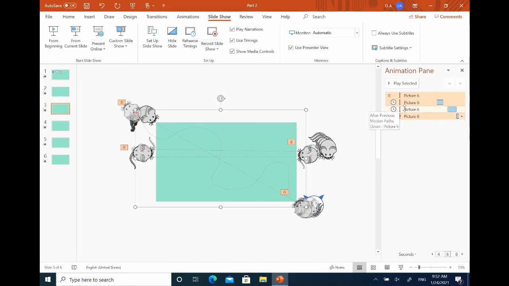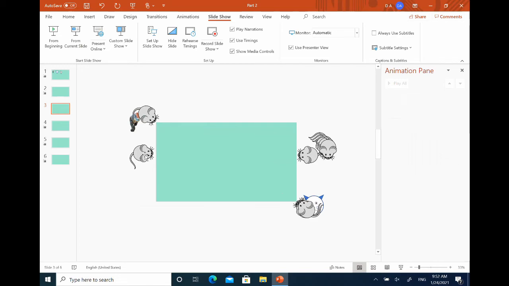And all I have to do at this point is either press the delete key on my keyboard, or I can right click and select remove. And so now I have these mice with no animations. I can move them around, have new starting points, change the angles if I want this to now come from top down. It really is a blank canvas to create a whole new set of animations.